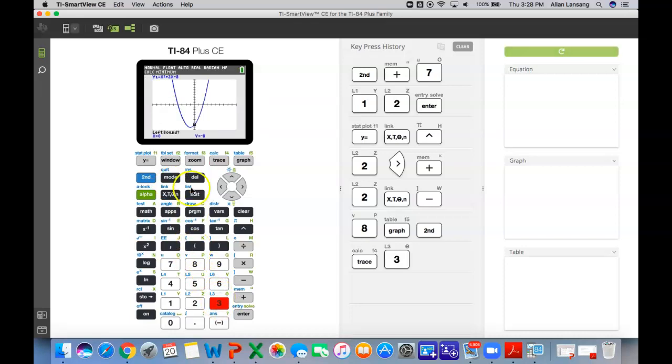Okay. There will be 2 options. So we have here, you're asked for a left boundary. So the graph is asking you left bound or left boundary. Make sure that your cursor, this blinking butterfly, whatever is this design, you're going to bring this one to the left side of your vertex, not on the vertex itself. So left bound, let's have enter.